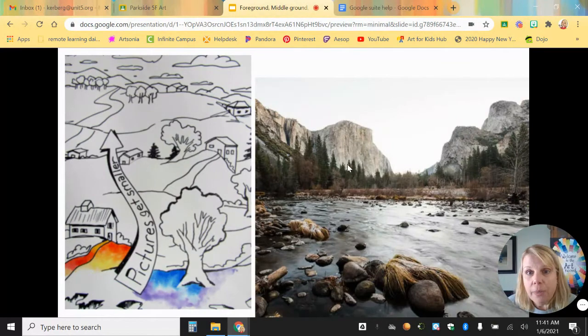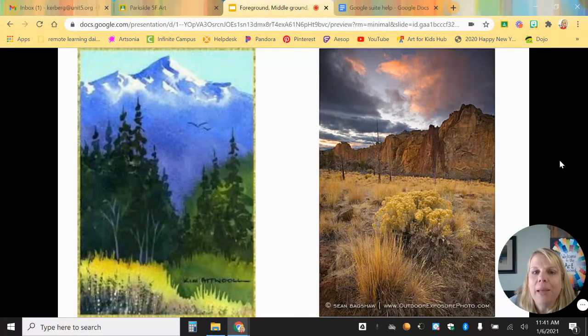These rocks look bigger than these trees. Well, of course we know that's not true. We know that rocks are not bigger than trees, but that tells our brain that these trees are farther away. And even these rocks are probably the same size as these rocks. I mean, it's all the same river or creek or whatever you want to call it. These trees here are probably the same size as these trees here. Our brain understands that because we're smart, but we see them smaller, so therefore our brain tells us, oh, that means they're farther away. Here's just a couple more examples of different landscapes.